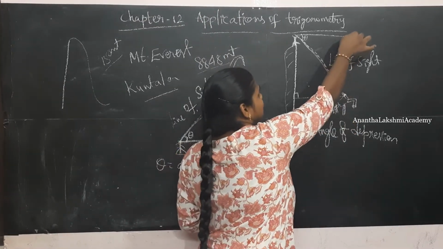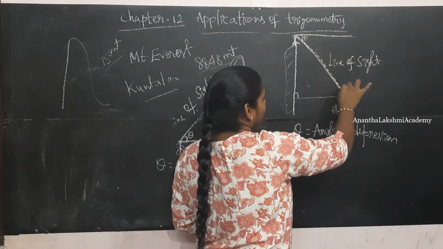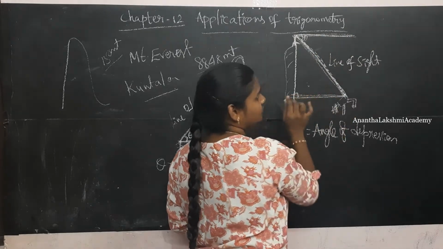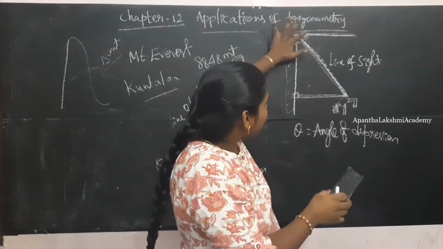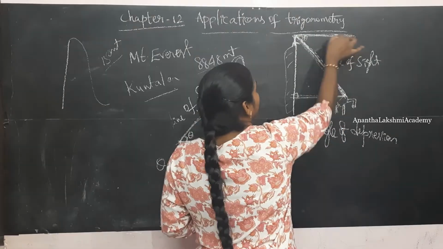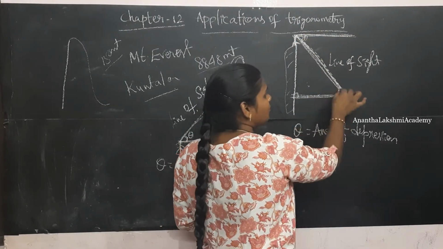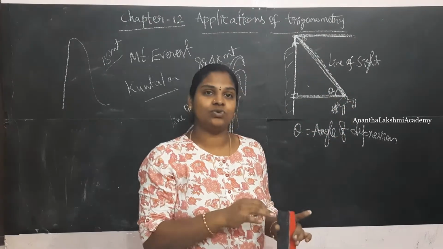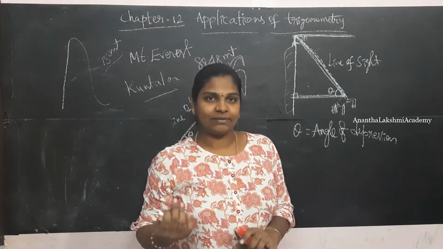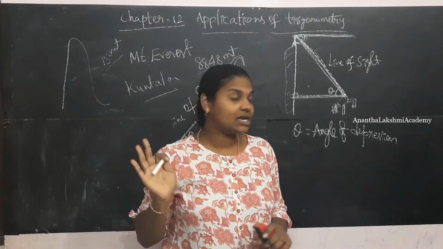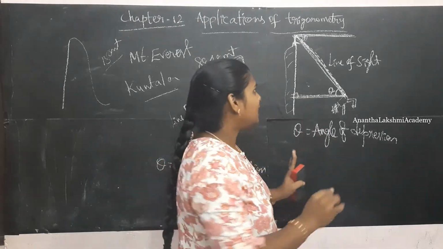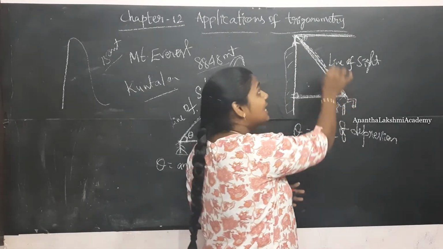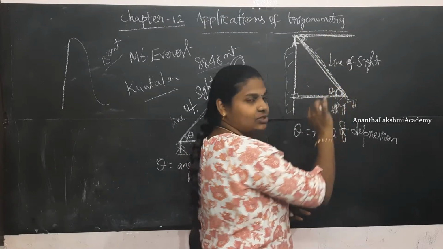If you look at this corner and this corner, this is going to form a Z. Any angles in the corners of Z are equal. They are known as alternate angles. This we will get to know in detail in the geometry part. When we are discussing that chapter, I will be explaining in detail. For now, understand that any angles which are at the corners of Z are alternate angles and they are equal. If this is theta, then this is also going to be theta.